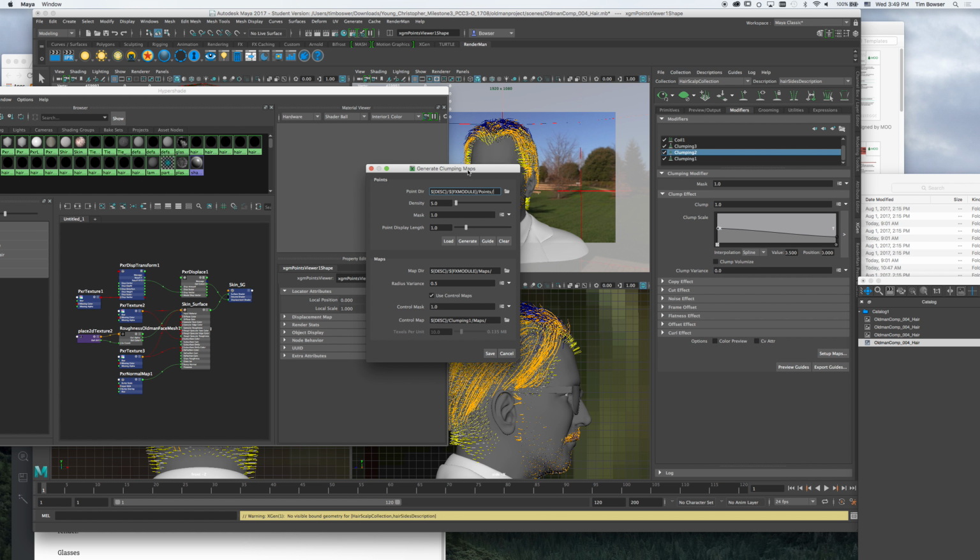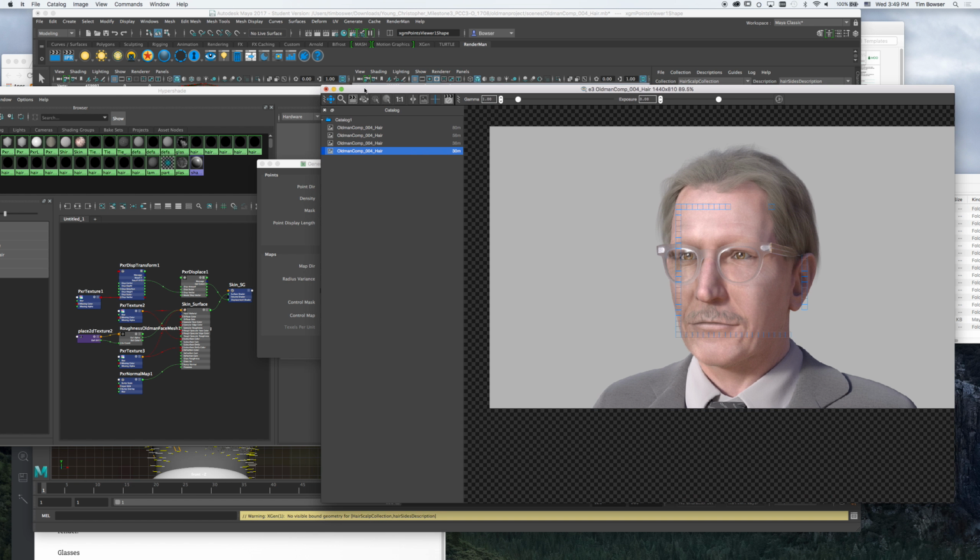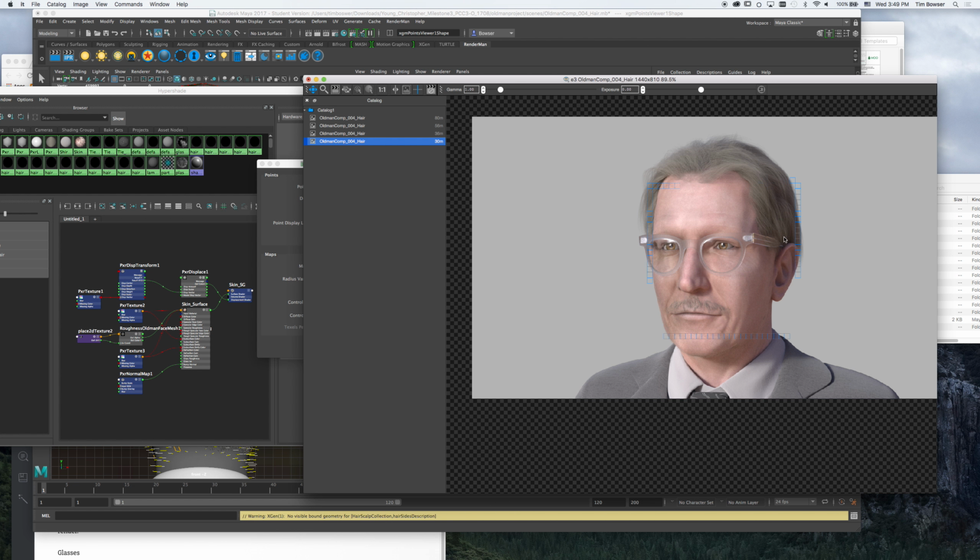This is set to 5, and you can see all these little yellow sticks or normals that popped up. These are what the new clumps, or the medium clumps, are going to be. If that looks like too much, you could, let's say, set this to 2 and then hit generate, and you can see there's fewer values out there, right? And then you hit save and it generates another clumping map, and you can use that for your secondary clumps and then your tertiary clumps. But you can kind of see the result that you're going to get from that.